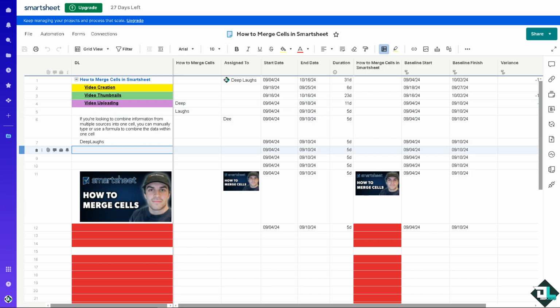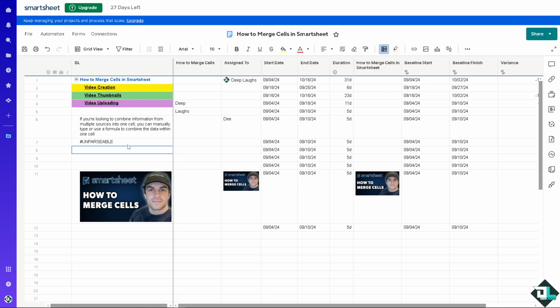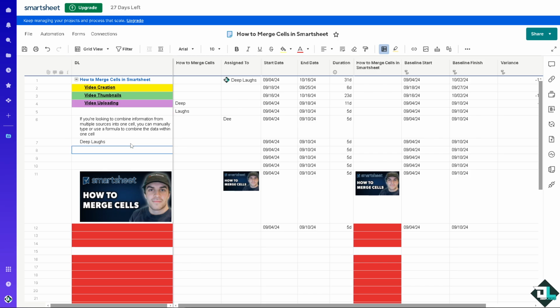Now, for example, you want to add some space between deep and lefts. You can't do that here, so you need to double click the cell. This is very simple, don't worry. Put a quotation symbol, space, quotation symbol, and press enter. Now, if you see the unparseable error, don't worry, because all I'm going to do is put in another plus sign, press enter, and voila, you have already put a space between deep and lefts.